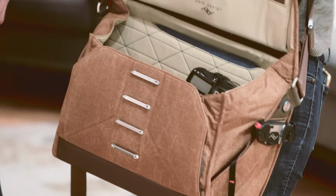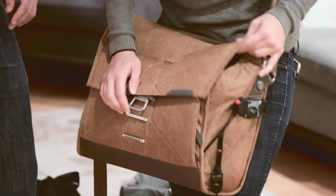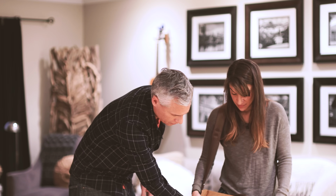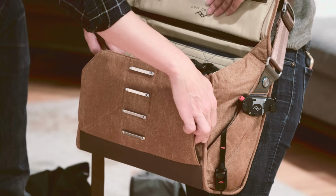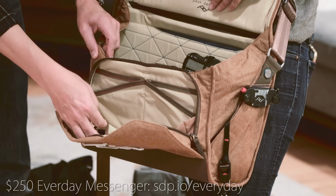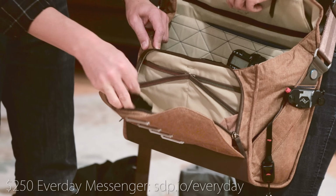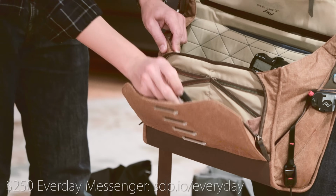And that's made it really easy to get in and out. Oh, it's on an elastic. Yeah, it's an elastic and it's magnetic. And I've never seen that in a bag before, but it was really novel. And it's got zipper pockets that I really like, lots of places for batteries and memory cards. You can see this can fold down. And then there's plenty of space here for, you know, your batteries. And since I often shoot Sony, I need lots of those.